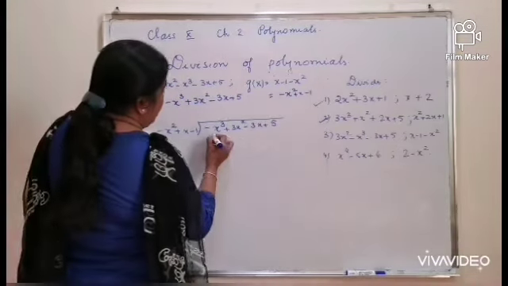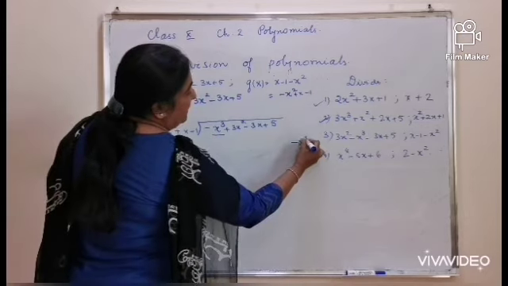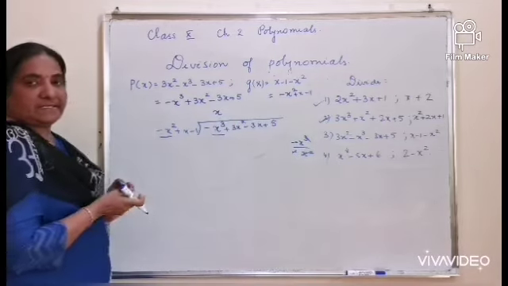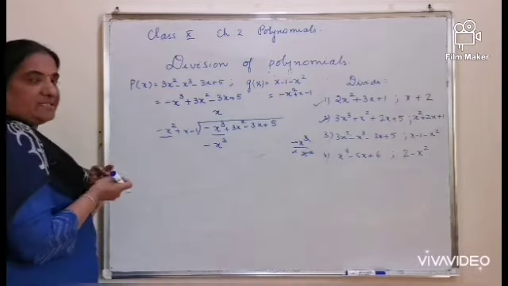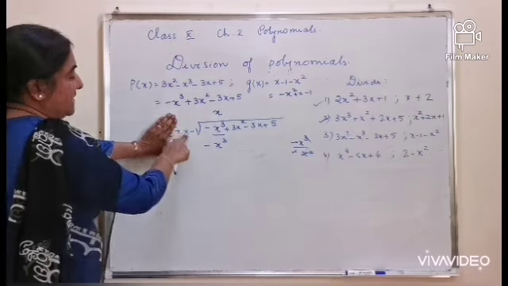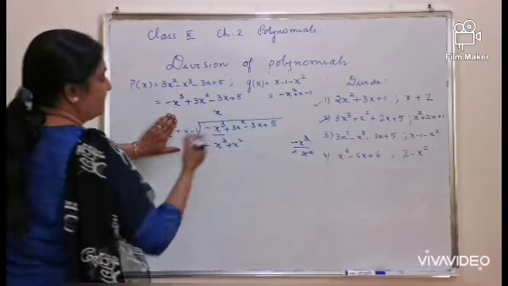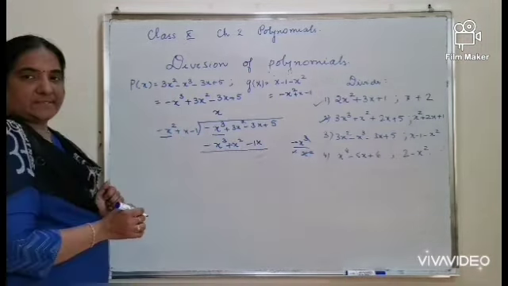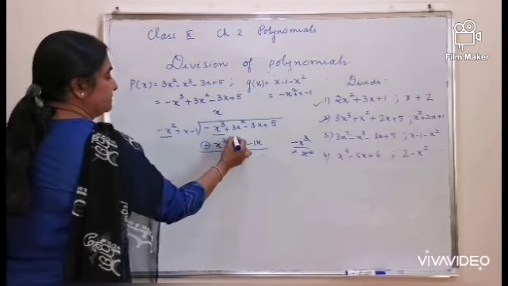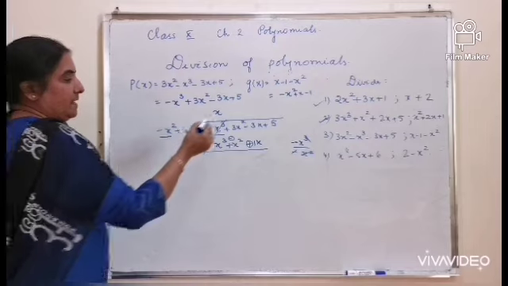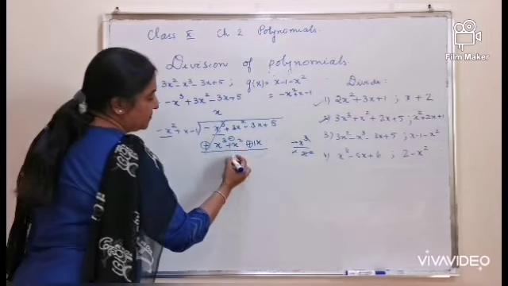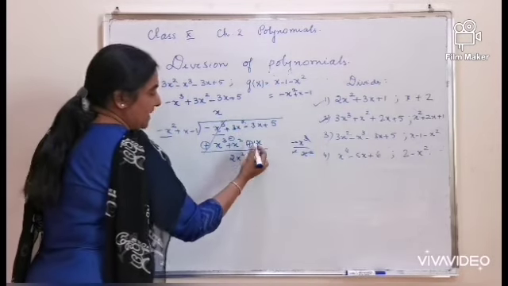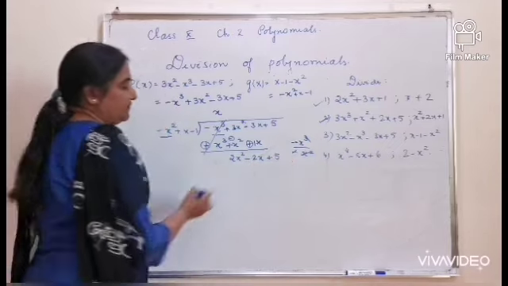The first step is minus x cube by minus x square, which shows that it is a positive x. First term can be written as such. For the second term, x into x is plus x square. Minus 1 into x is minus x. Subtraction. Plus 3x square minus 1x square is positive 2x square. Minus 3x plus 1x is minus 2x plus 5.